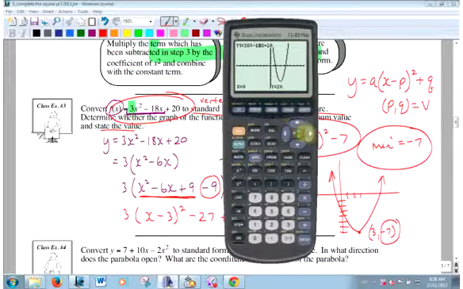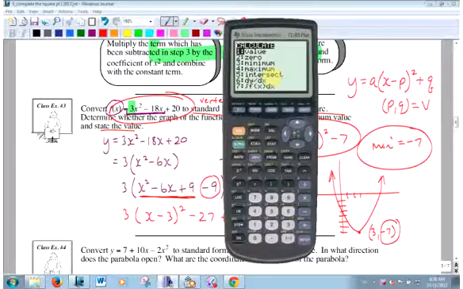Second function, calculate. See minimum? Calculate it. Number 3. I want to go left of the minimum. I don't see my cursor. A lot of people get tricky with this. How do I know where it is? I got to find it. How do I know what button to push to find it? You see this? Yeah, it's telling you this thing's at 20. This only goes to 10, so it's way up here somewhere, okay? Is it here or is it here? I'm not too sure, but I got to bring it down.